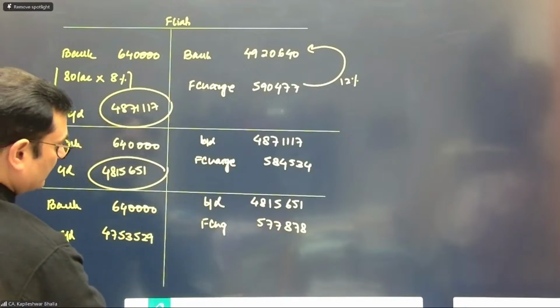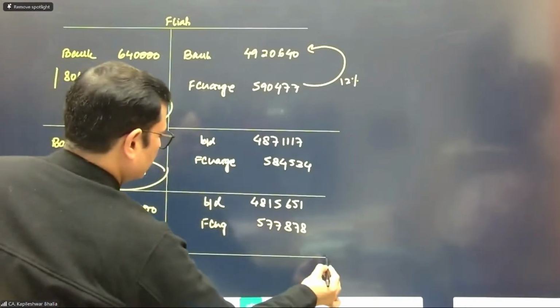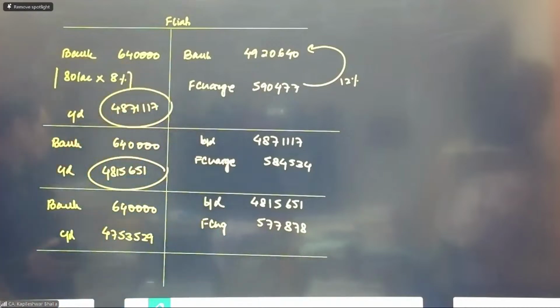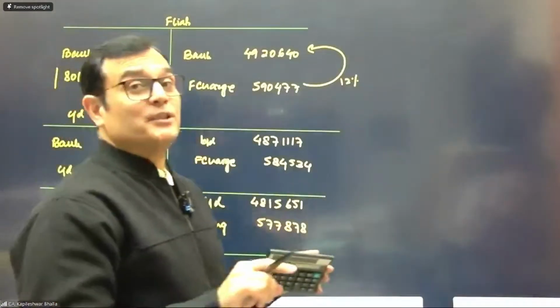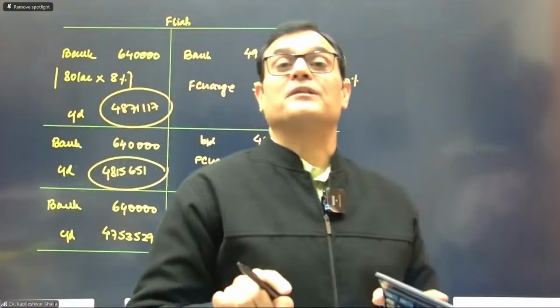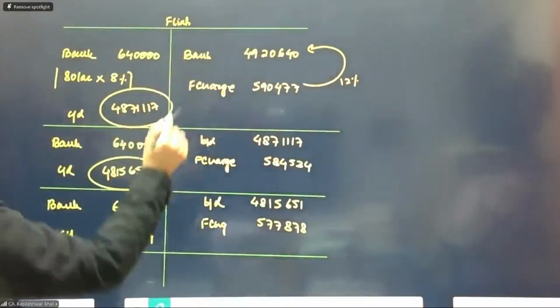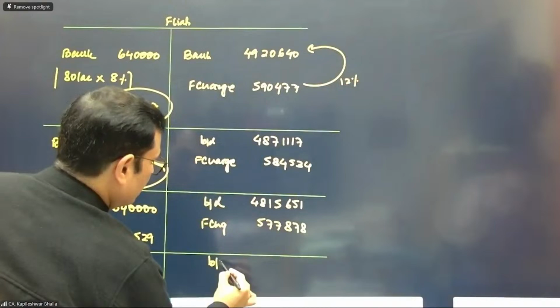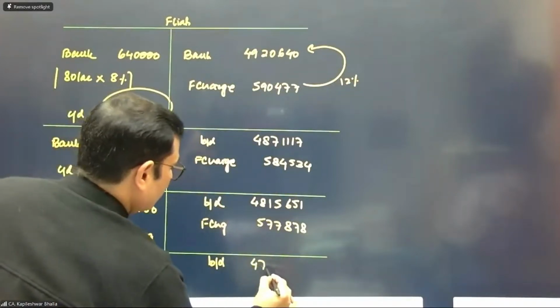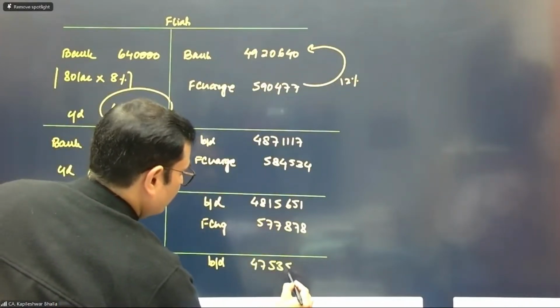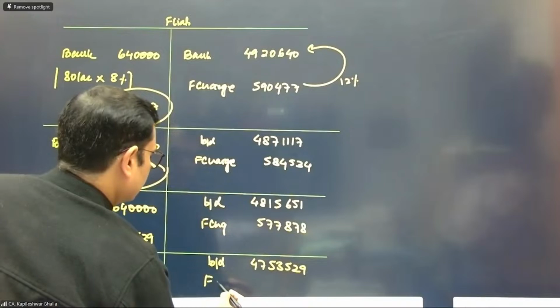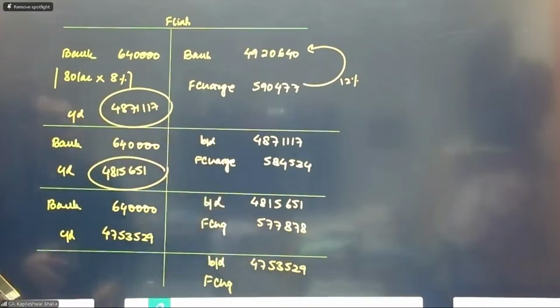Okay, that's wonderful indeed. So this is the 3rd year. Finally, now we stand on the 4th year. My idea was to basically show you the inputs in terms of how things will stand at the end of the 4th year. So we take a balance BD, which is 4753,529. Let's not take the finance charge as a calculation. We'll take it as a balancing figure later.